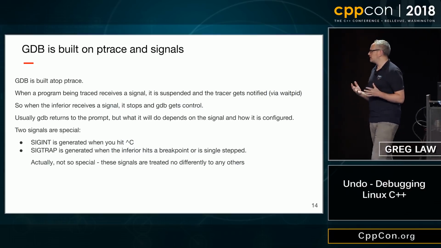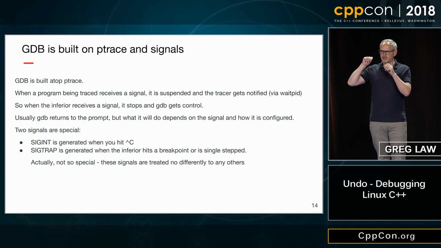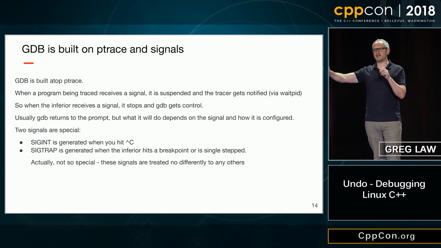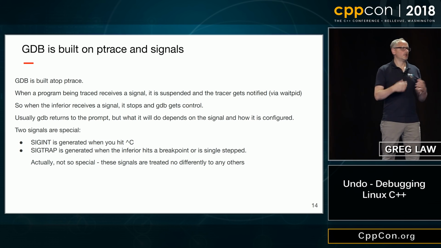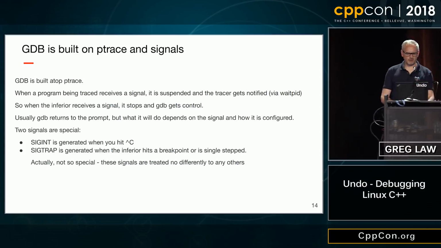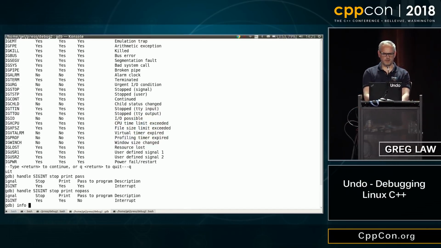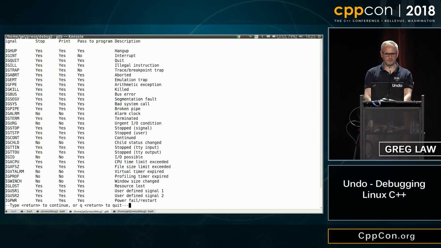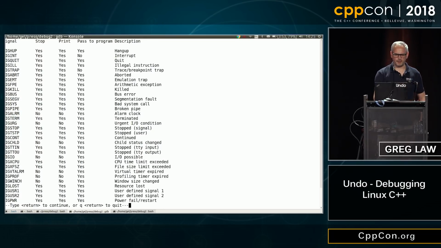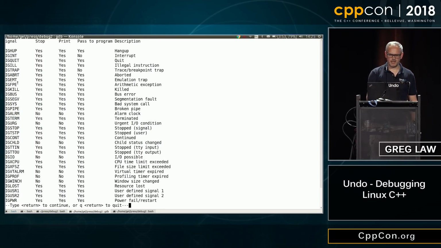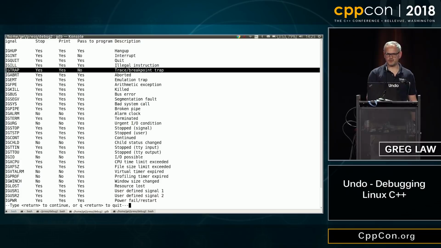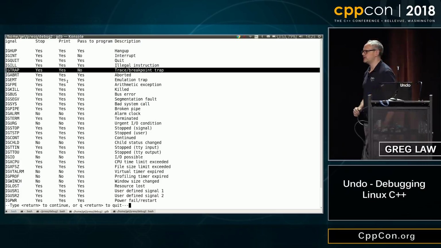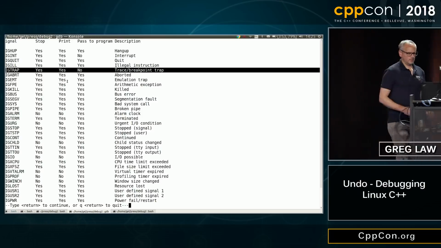Other architectures might use different instructions, and it'll just literally plonk that in the text section. So when the program gets to it, the program receives a SIGTRAP, GDB stops, and returns the prompt. And again, if we go, we'll see SIGTRAP, which is here. Again, it does not get passed to the program when you continue.